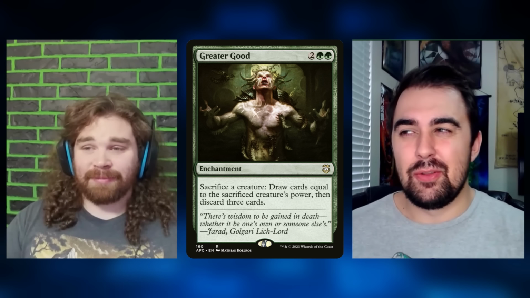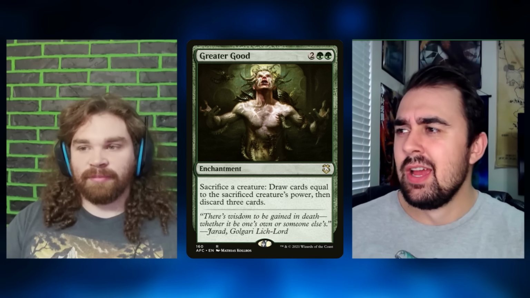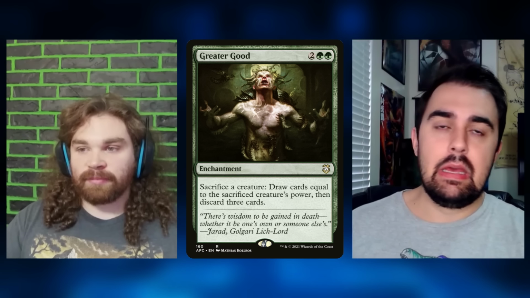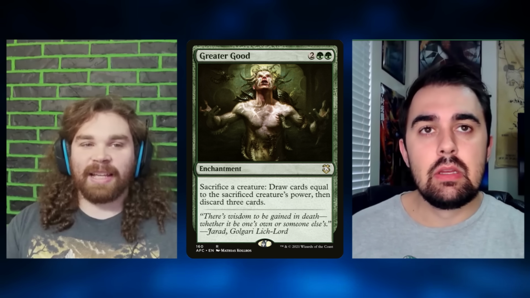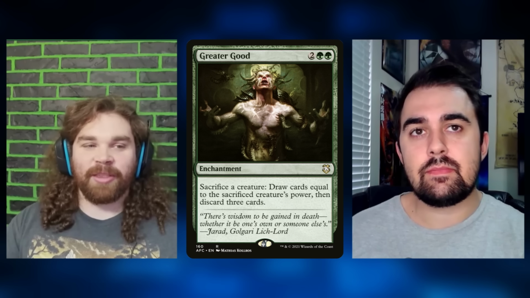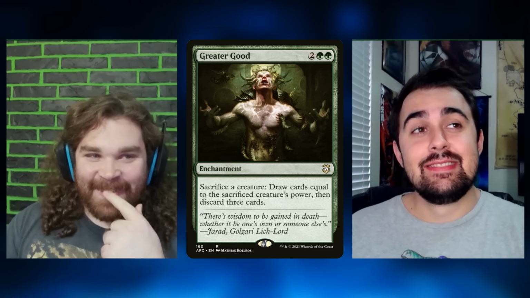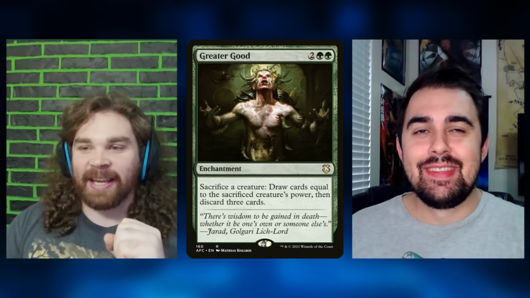This, I feel like, is a little too powerful in some situations. You sacrifice a creature, draw cards equal to the sacrificed creature's power, then discard 3 cards. This has won me so many games. I can't even tell you how many. I'm right in there with you. I cut that from my list because I was like, could I justify having 4 green cards on my list? And I was like, okay, we'll cut it.